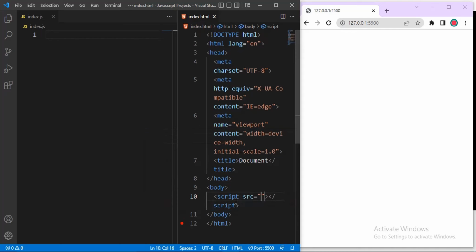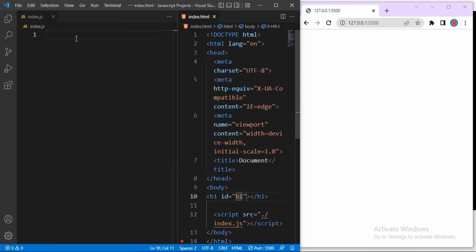The value will be the name of my file. Don't want to waste time. Okay, then the next thing I will now do, let me give it another element, which is header one, for displaying our output, and then give it an id, let me give it hash1. Okay, I think I'm done.